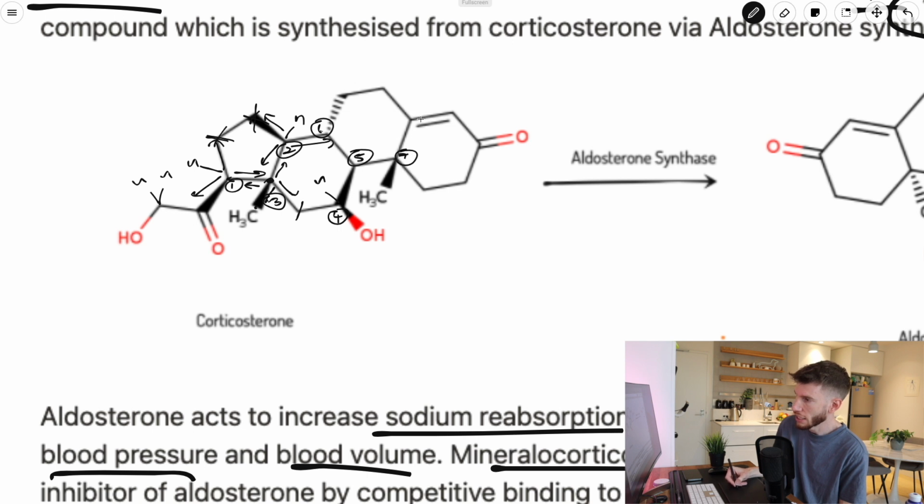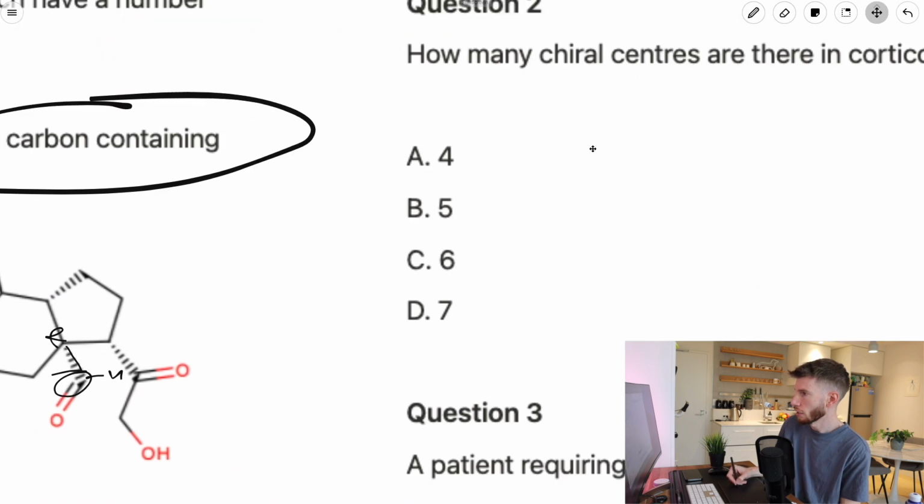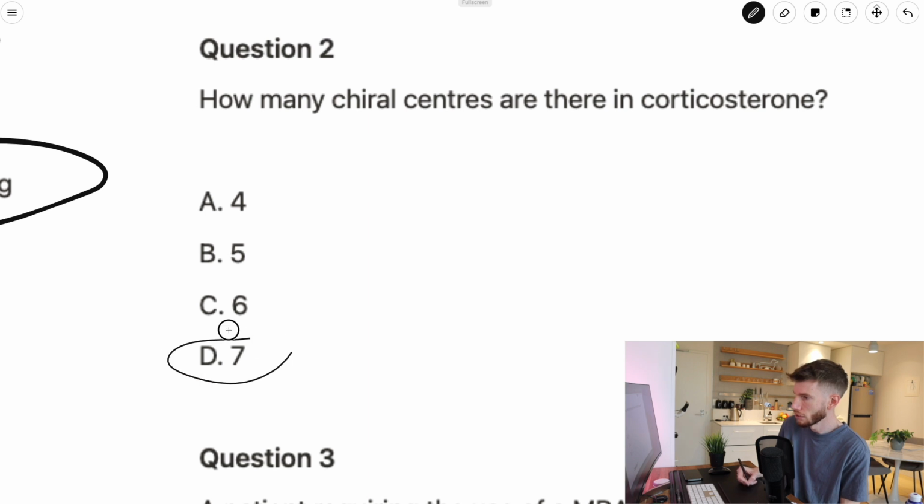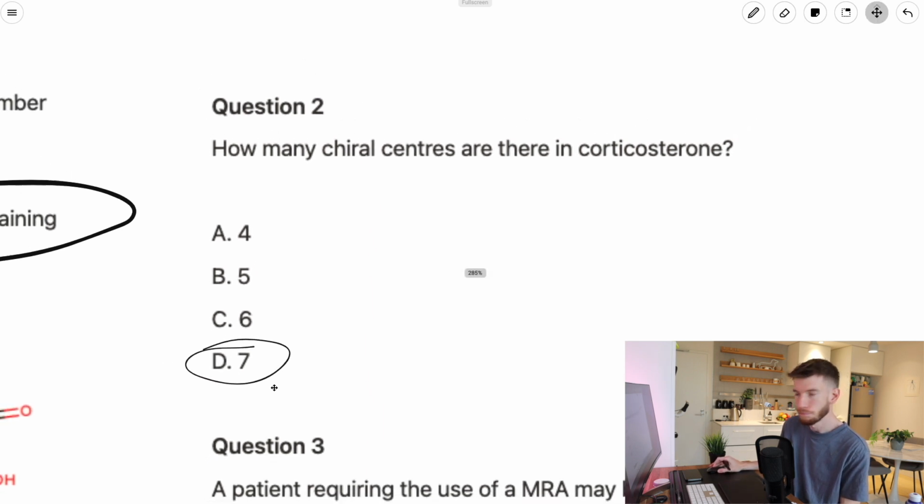And then this one here has a double bond, so it's not possible. This has just single bonds with CH2, so they're not possible here or here. We already ruled out this carbon. And then that one's got a double bond. So we have all up 7 chiral centers in that compound. So we can come across over to here, we're very zoomed in, and then the answer is D, like that.